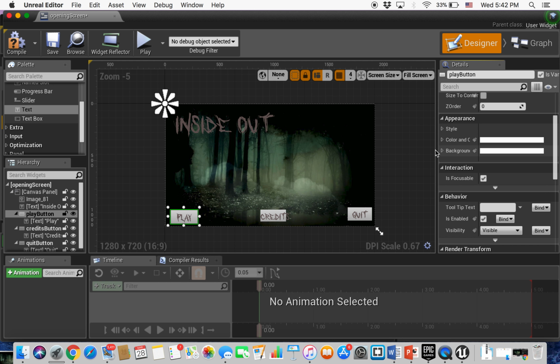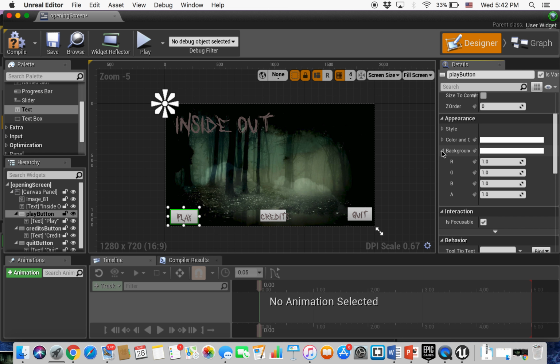In appearance, here we go. Okay, so in the appearance, we're going to open the background because that is the big gray block right there. We want to make this totally see-through, so the button will still be there, we just won't be able to see it. It'll look a lot nicer on our screen. These are all color values, and the A value here is the opacity value. So we're just going to grab that and bring it down, and we can see it's fading away, and then it's completely gone.